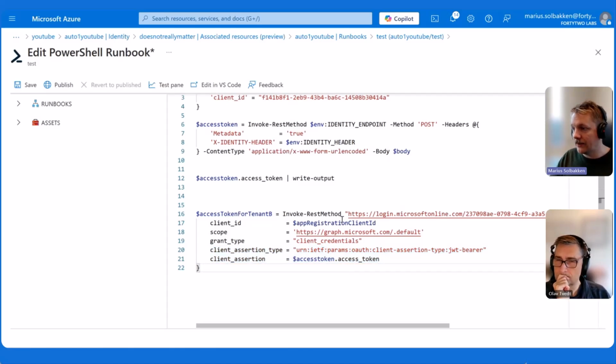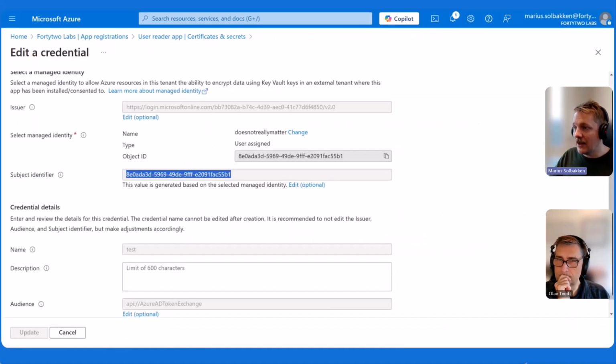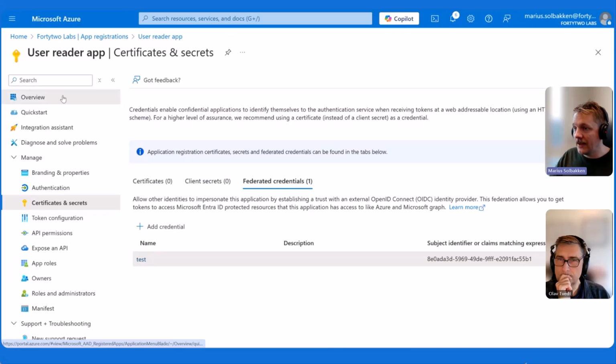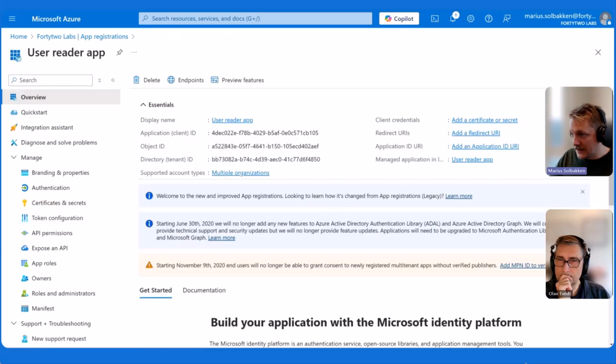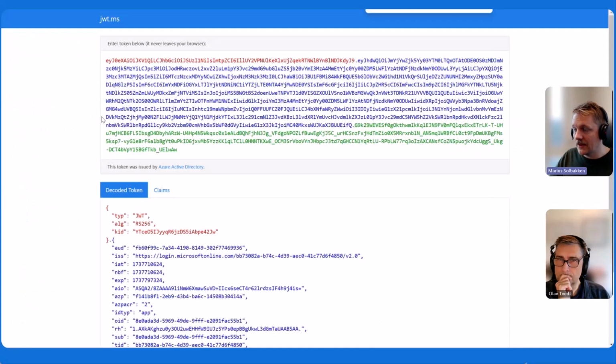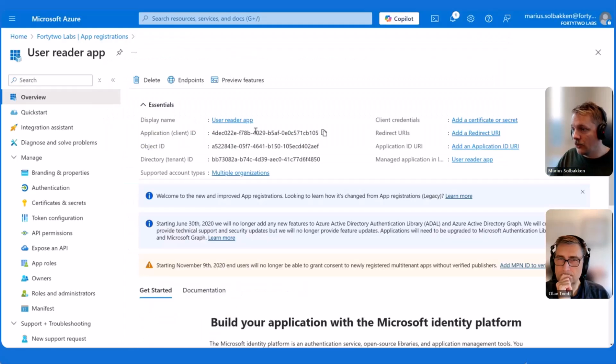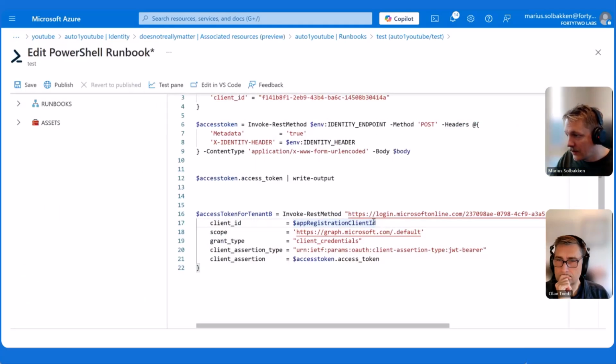There's no secret or anything involved here. And it's this app registration client ID. So we need to say that we will use this access token that we got for this TokenExchange to authenticate as this user reader app. Let's copy the client ID of that one.